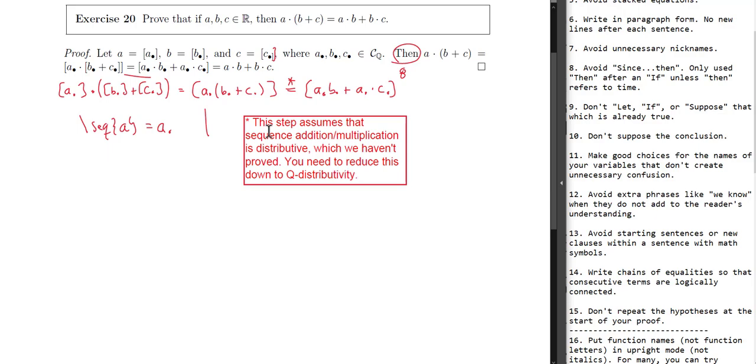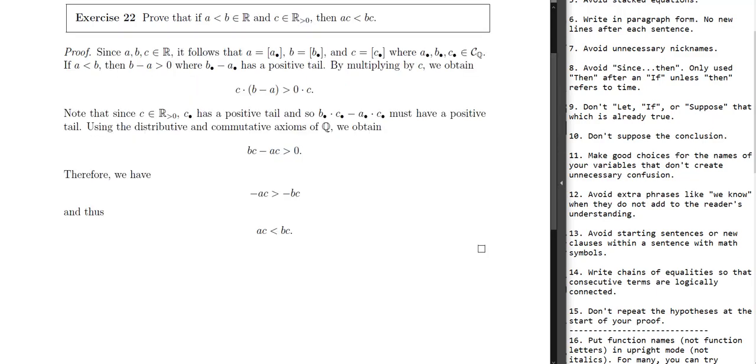Okay, so if you watch how we handled the other contestants so far, you'll see what I mean, where we can turn these into AN's and BN's and get it all down into one, okay? So you need to go in and actually put in these extra steps, okay? Because right now, you're essentially reducing the problem to something, which is good, but it's not something we know is true yet, okay? All right, final contestant.